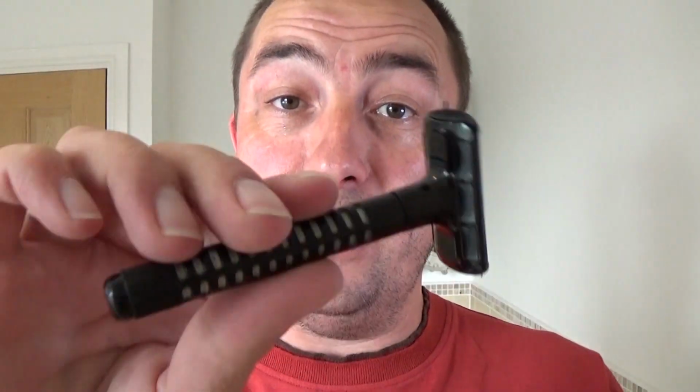How many people have started out with this razor? Fantastic. Very mild, very safe razor. There's no overhang. It's all plastic apart from the inserted metal in the handle, which gives it a good bit of weight, good balance. Non-adjustable razor. In that razor, I'm going to use a Personna Red.